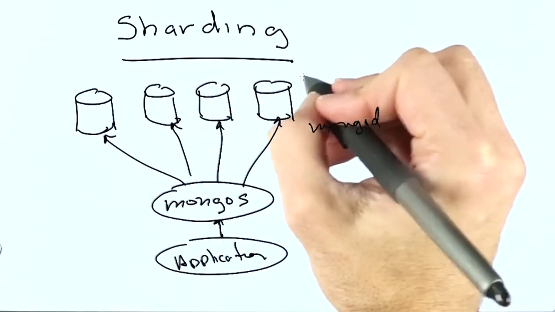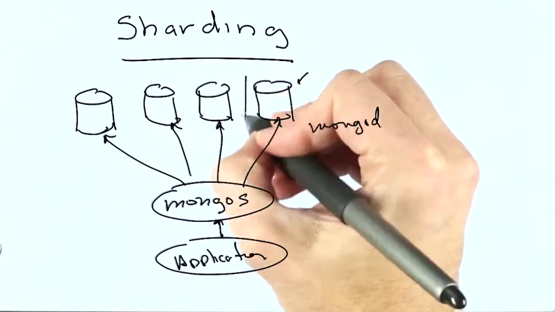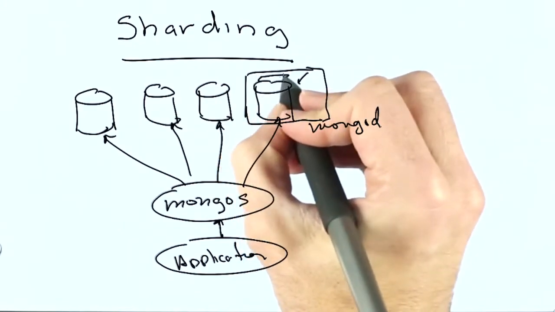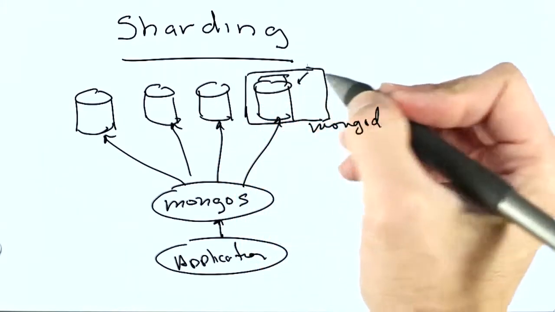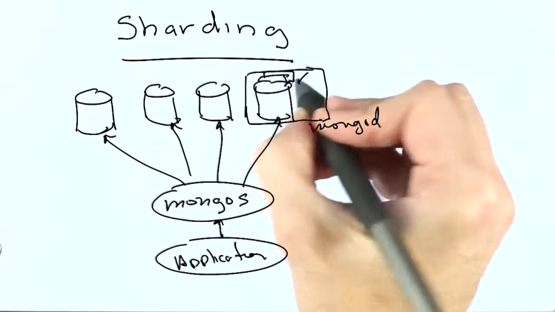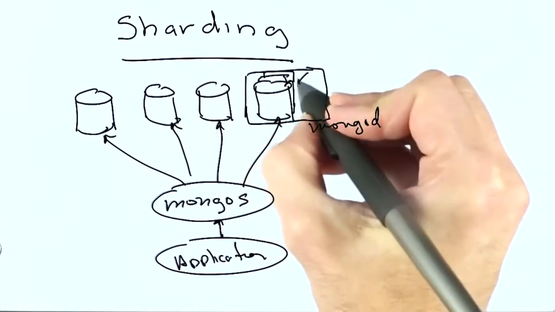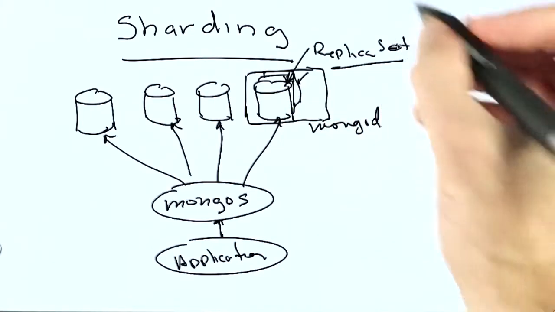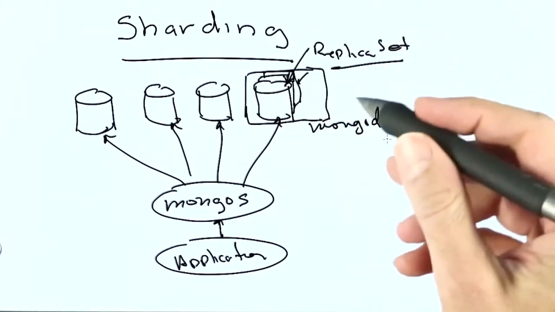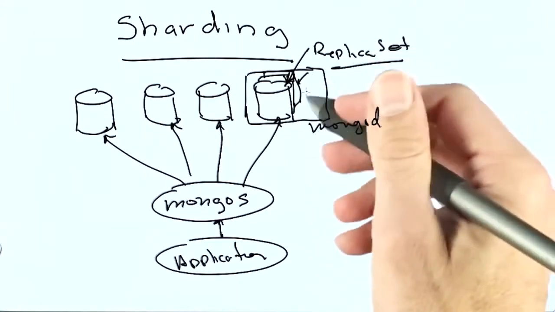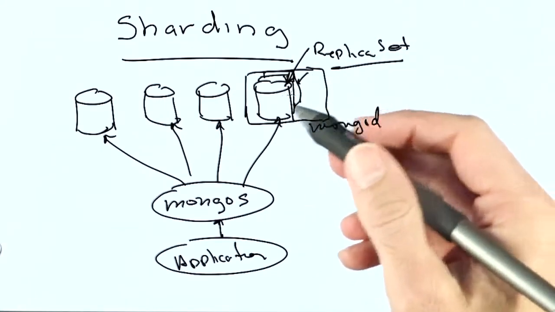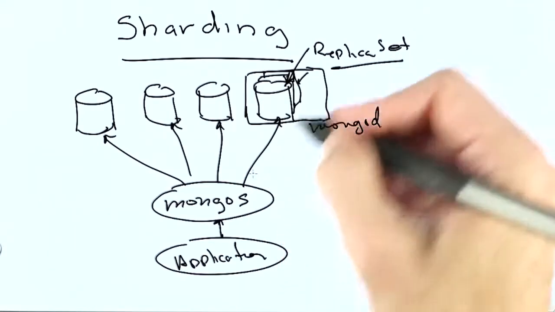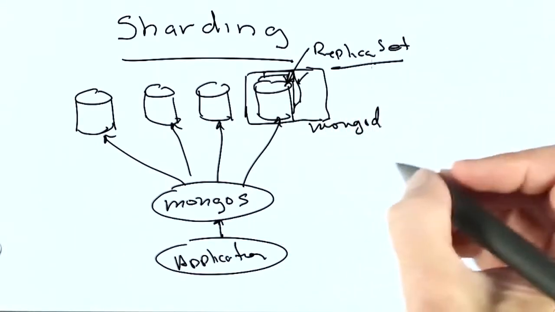Now, one wrinkle, which I won't go into here, is that rather than being a single server, this is often, and recommended to be, a set of servers. So imagine 3 of these guys behind here in what's called a replica set. A replica set keeps the data in sync across several different instances so that if one of them goes down, you won't lose your data. But logically, you can look at this replica set as one shard. And for the most part, it's transparent to the application.